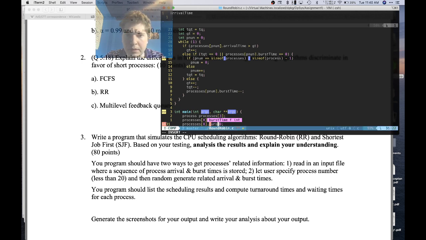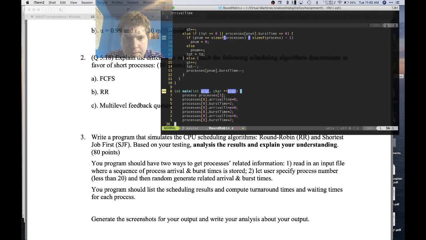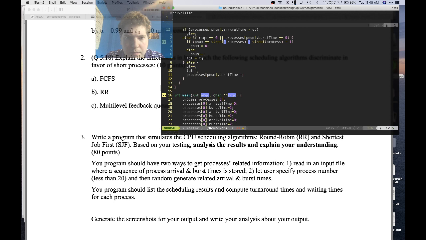Dot burst time. Let's say this runs for... Okay, you know what? I'm just gonna make this simple for now. So this is gonna be 1.